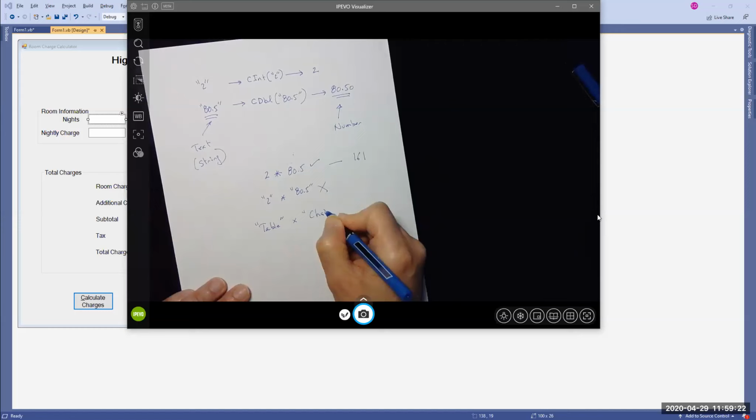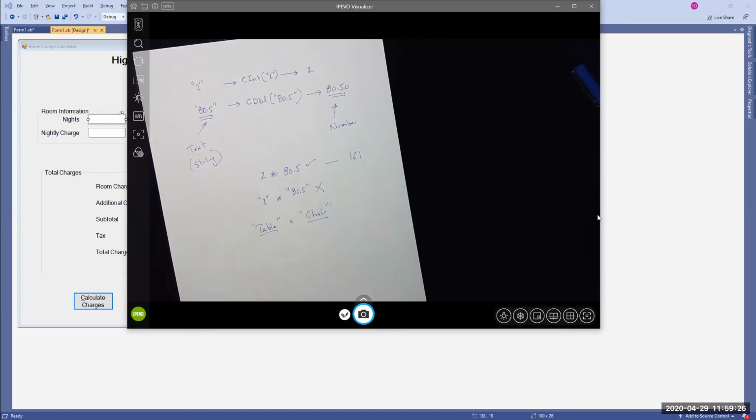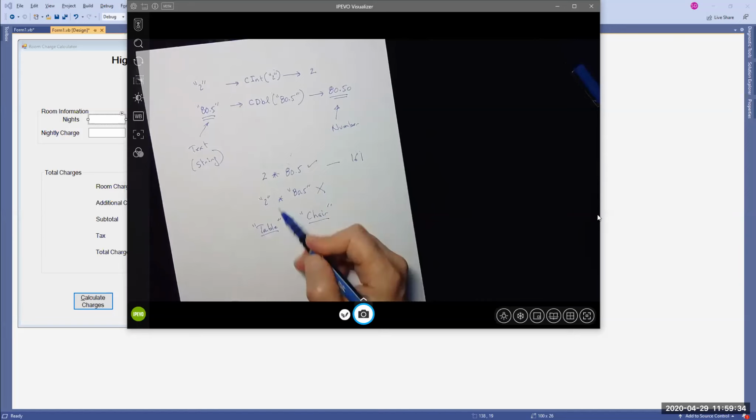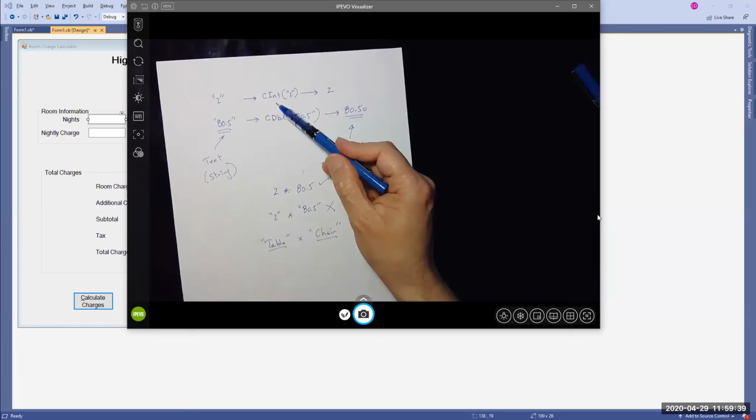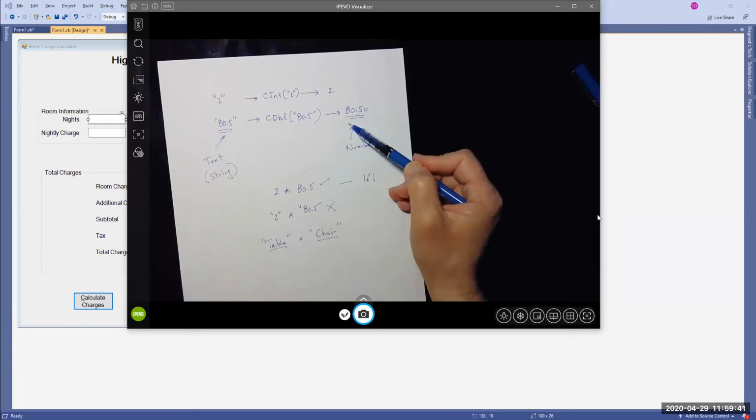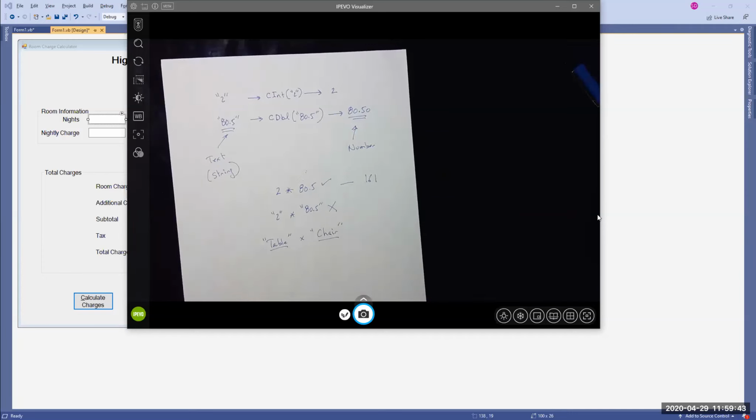This is a descriptive item. It describes something, like a table or chair. This describes 2. It's not the number 2. It's text. So you cannot do calculation with text. You have to use conversion. You have to convert it to a number so you can work with it. All right, so this is the thing about input. Now, very important.